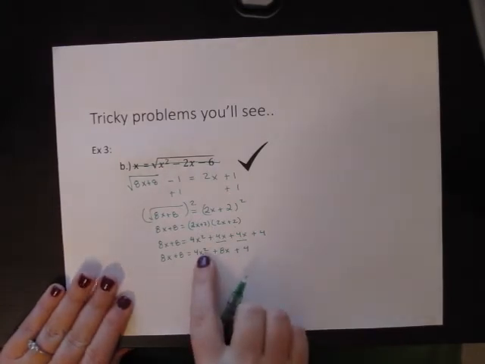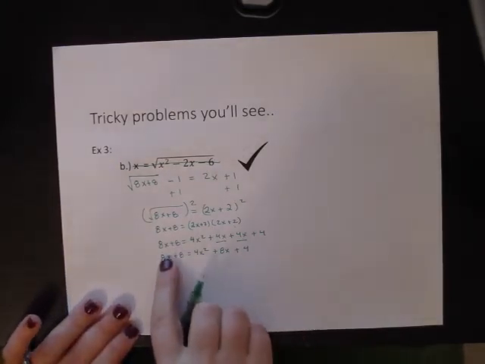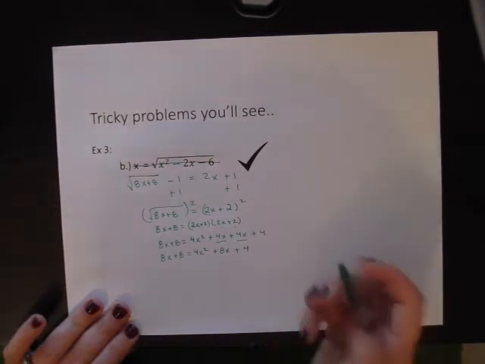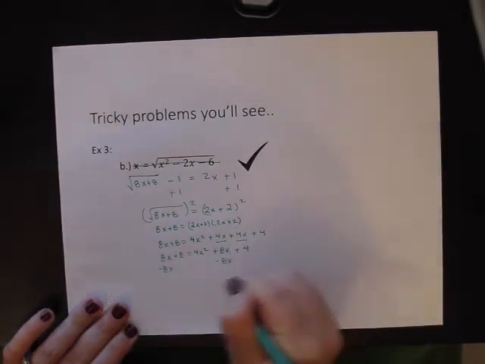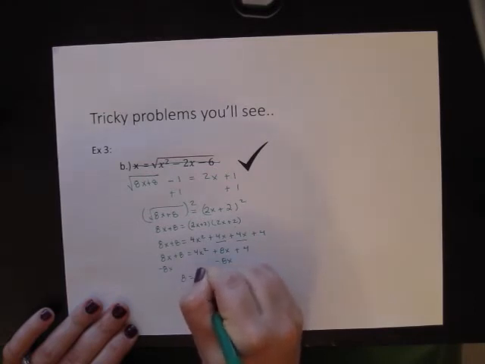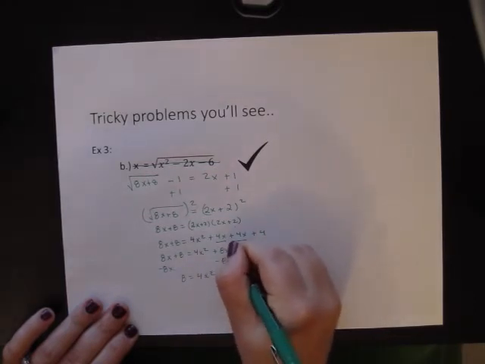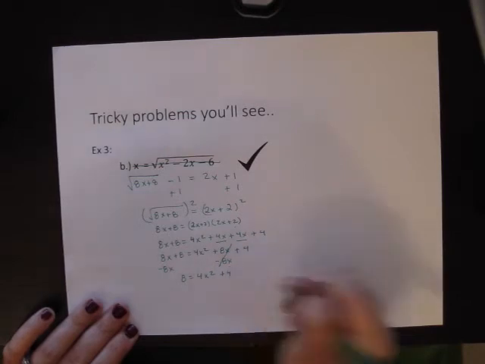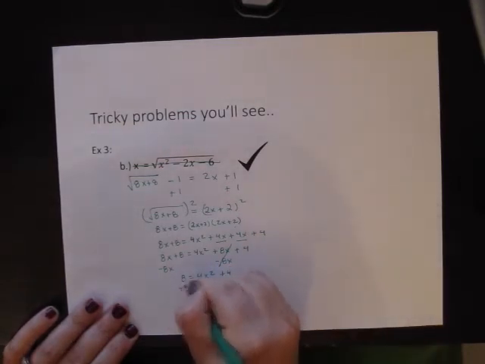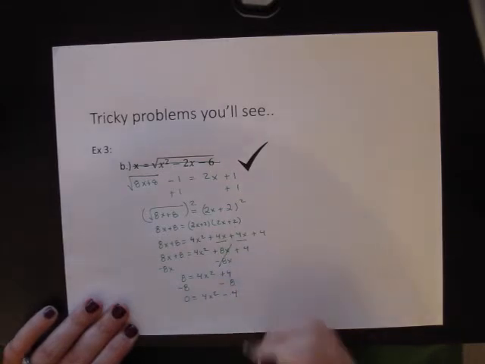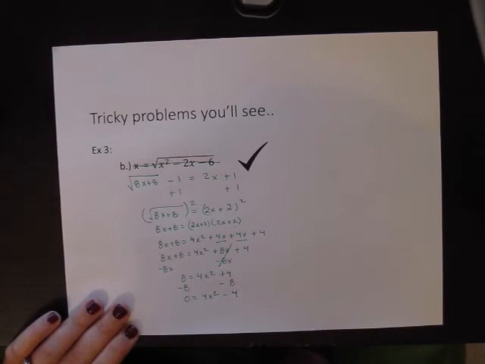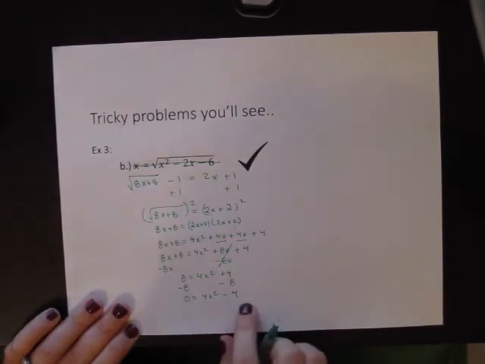Okay, I see that it's a quadratic equation, so that means I need to bring everything else over. So what I'm going to do first is subtract the 8x on both sides, so I'm left with 8 equals 4x squared. Those cancel each other out, plus 4. Then I subtract 8 on both sides, and I'm left with 0 equals 4x squared minus 4. Okay, now I've got two terms.